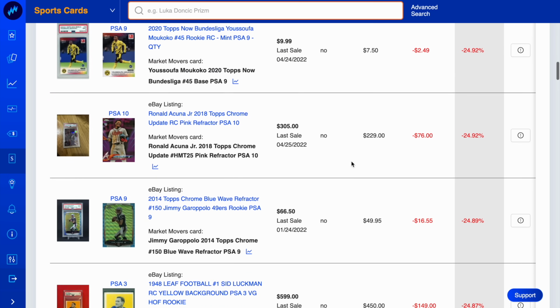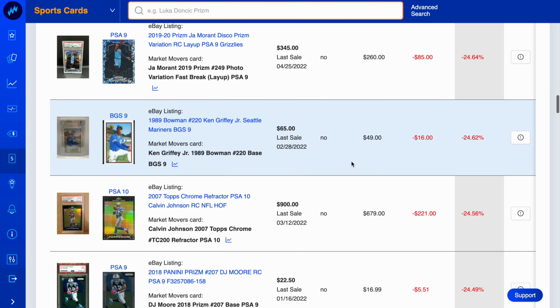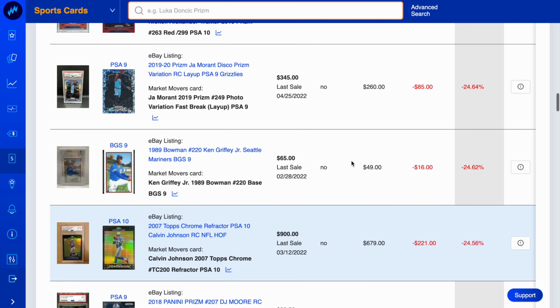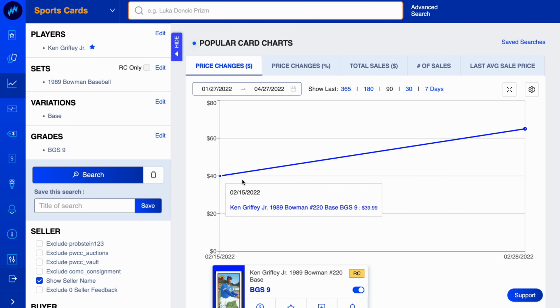And you can scroll down and you can find many, many examples of this all the time, every single day on eBay, where there's opportunity to buy cards for below what the most recent comps were. Now, once again, you've always got to check the recent sales, make sure it wasn't just an outlier. But we make that process easy for you within Market Movers as well, because we allow you to just click the little graph and go immediately to a graph of that card to see when the recent sale was that we're looking at, what the sales before that were, etc., and compare that to what these cards are currently selling for. If you look around and use our tools, there are absolutely steals to be found on eBay every single day.